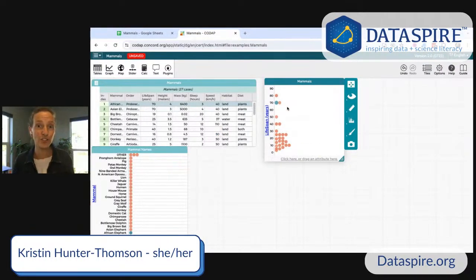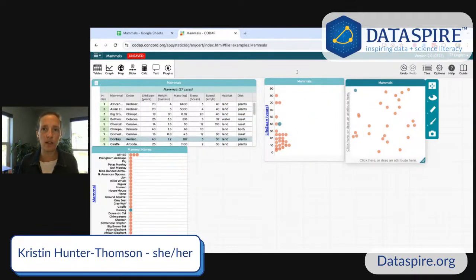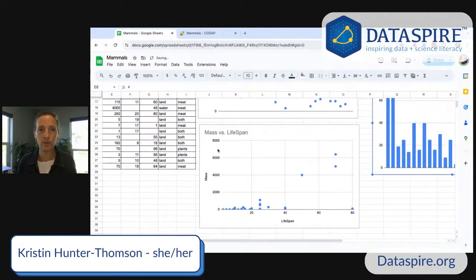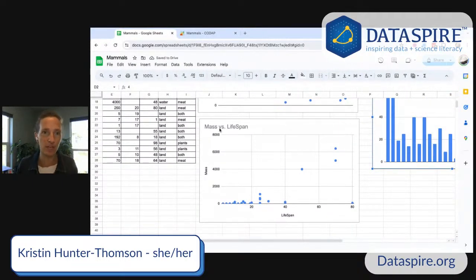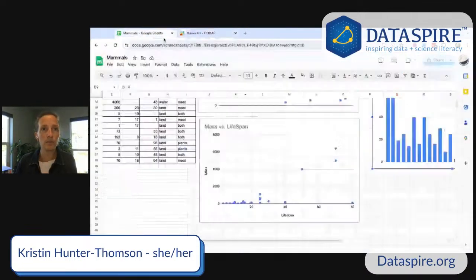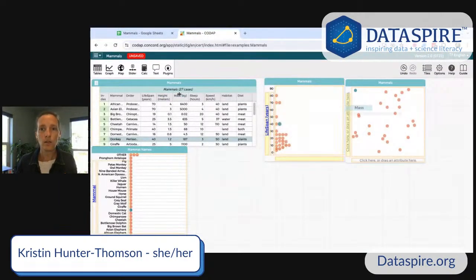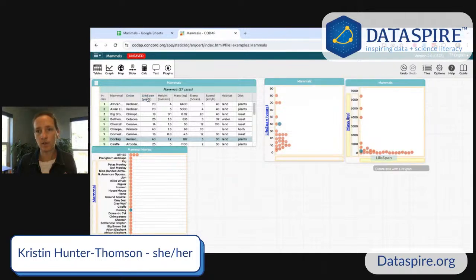For our elementary teachers, you might notice that this is our line plot. This helps us get a sense of what we had with that histogram in Google Sheets, but we also get this great functionality where we can say, oh, that's the donkey. Who knew? Okay, let's say we want to recreate the other graph. Thanks for bearing with me because it's going a little bit longer, but I just get so excited about thinking about making graphs. What if we want to look at mass and lifespan? Let me try to recreate what we created here. So we've got mass on the Y, and we've got lifespan on the X.